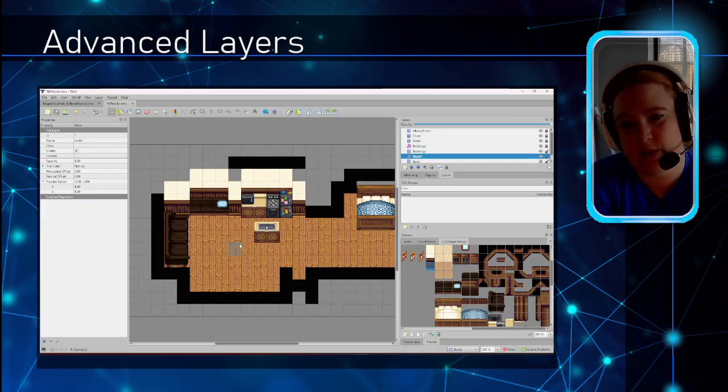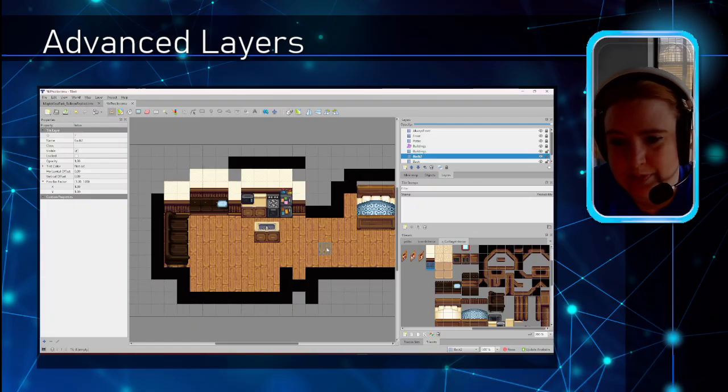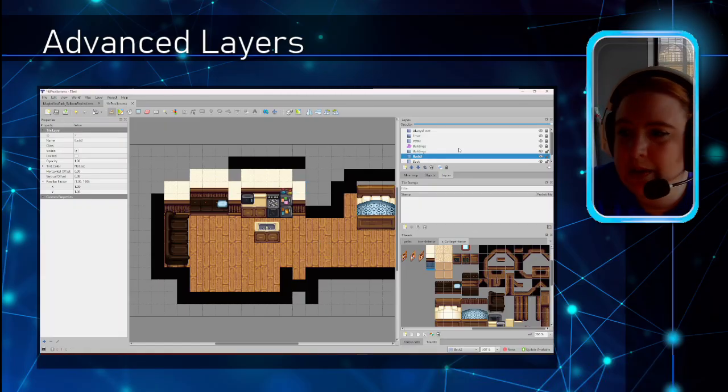I try not to go too overboard with the number of layers I have, just because I don't want to accidentally break anything. I don't necessarily know if there's a limit, so I'd rather err on the side of caution. But I have done one or two of those, and it's worked out. So we will use a back 2 for this particular case right here.